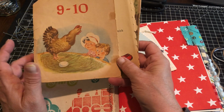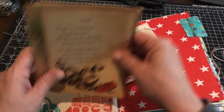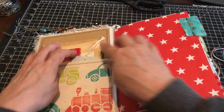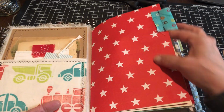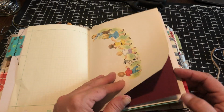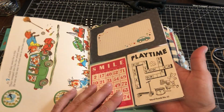These little boys live out in the country, and they have chickens, and they love the outdoors and all kinds of stuff. Typical little boys, they love trucks and tractors and trains and animals and all kinds of stuff. So I stitched some little fabric tabs throughout here. I put in some of my fun book pages, cardstock, some of the same stuff that I love to do.